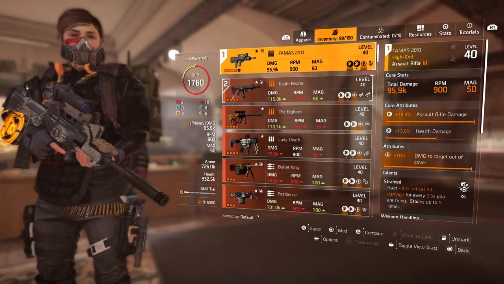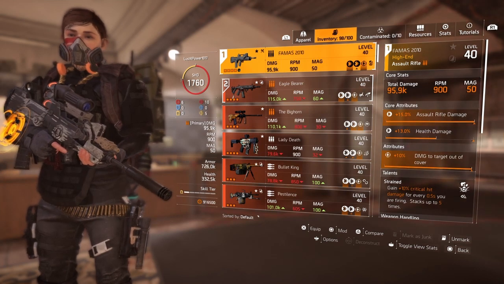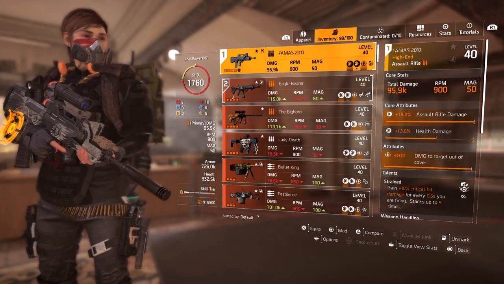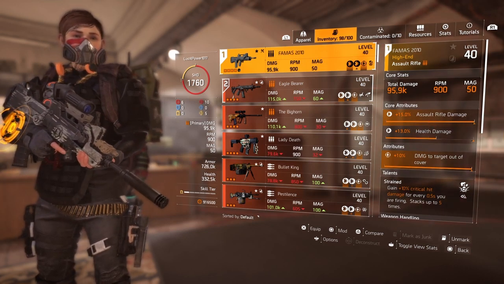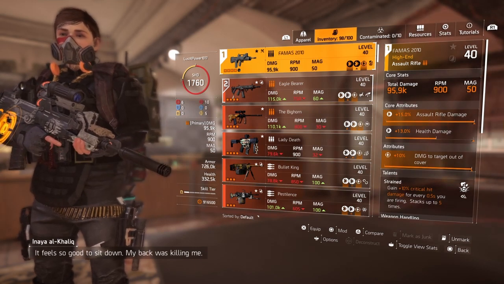We running the FAMAS, it's hitting at 95.9k. We got 15 assault rifle damage, 13 health damage, 10% damage to target out of cover, and we got strength. Gain 10% critical hit damage for every 0.5 seconds you are firing. Stacks up to 5 times. And strength is one of the best talents you can use for an AR crit build.